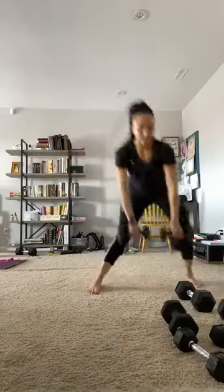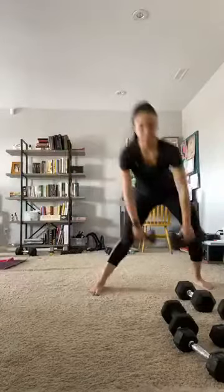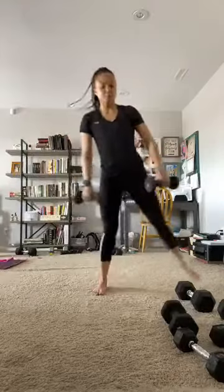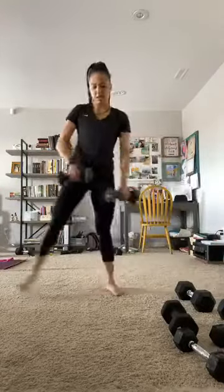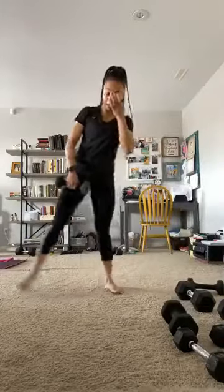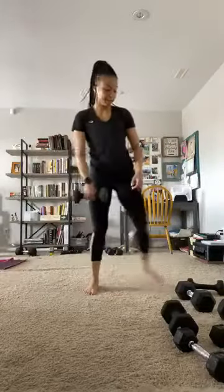Ready? Side lunge. 3, 2, let's go. You got it. Straighten that inside leg out. Breathe it out. Exhale. Keep it coming. 15.